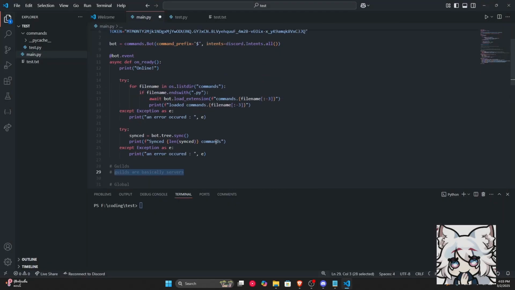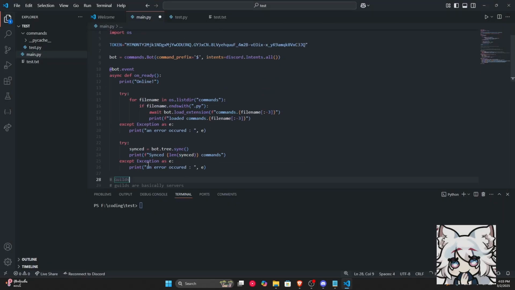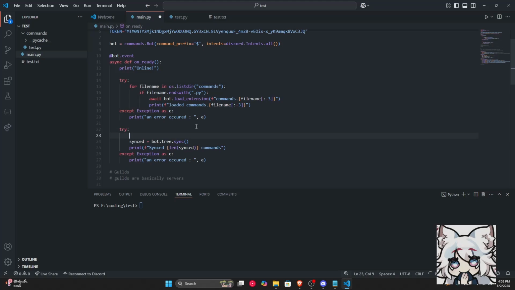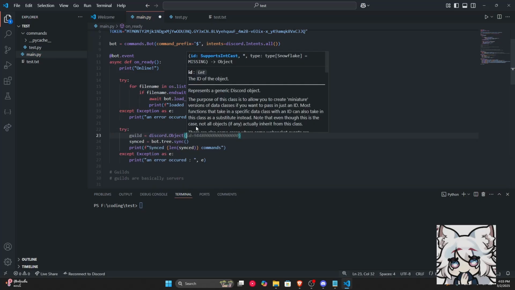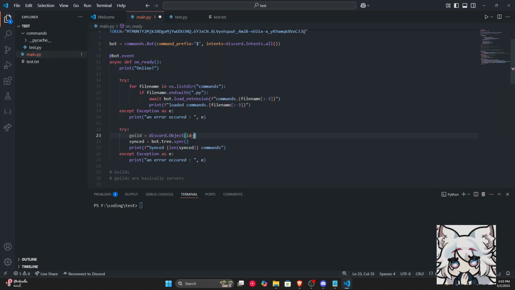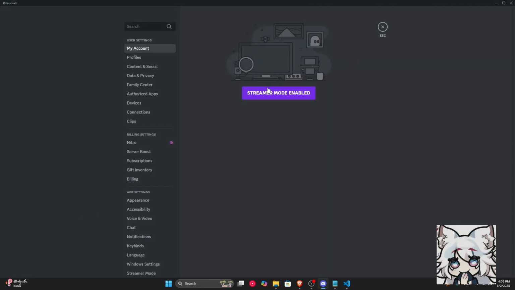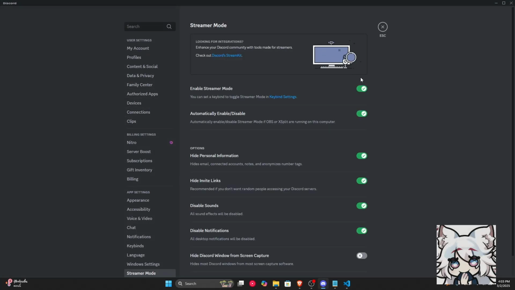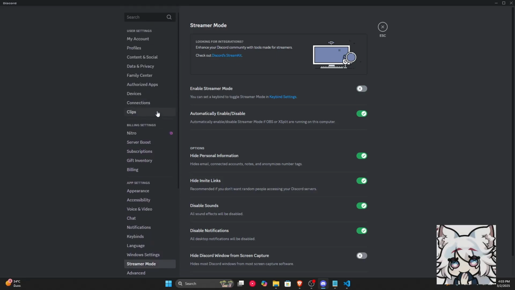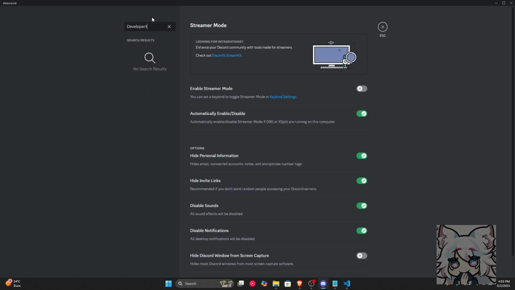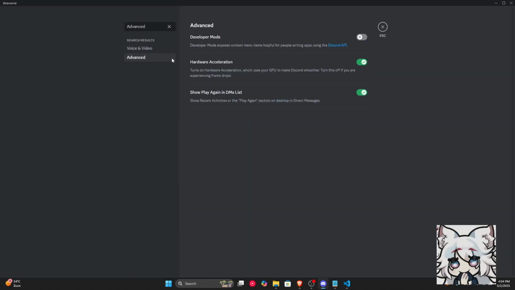So how do we actually do guild commands? Let's first define what a guild is. Guild is going to be a discord.Object, and inside we do id equals the guild ID. Now, how do you get the ID of a server? You have to go to developer settings or advanced, click on advanced, and there's developer mode.